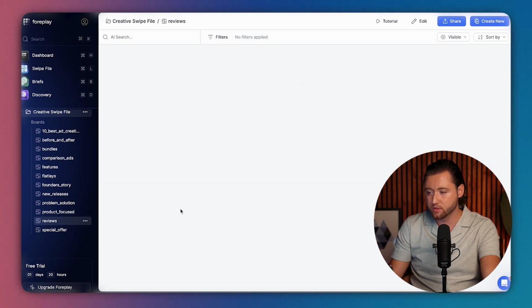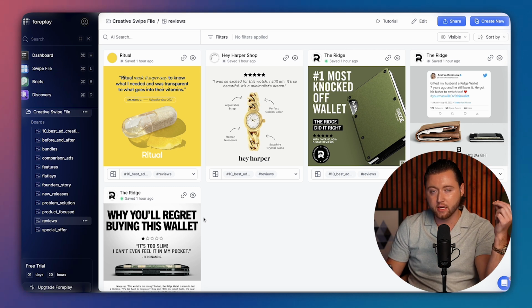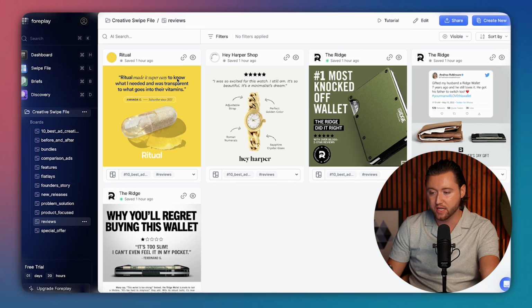Then we have our reviews. This is where you get a customer's review and leverage it as a piece of credibility in your ad, so that way people can hear from the customer's perspective. People don't always just buy from brands based off what they say. They want to hear the customer's opinion and actually see if the product is true in how it's being delivered, how it works, is it worth it? And that's where you have a review-based ad.